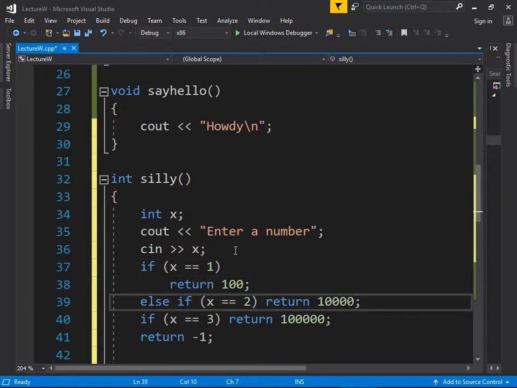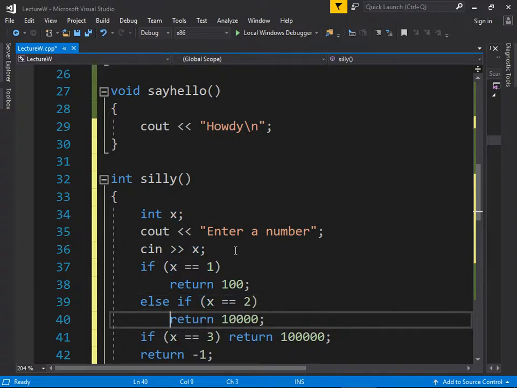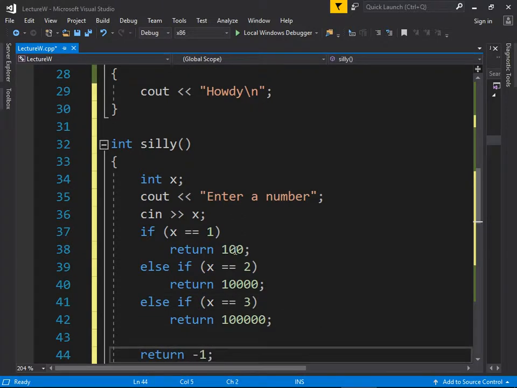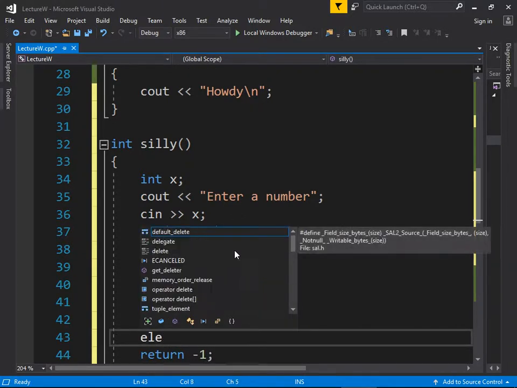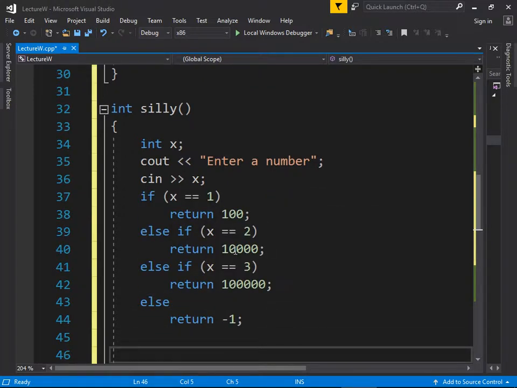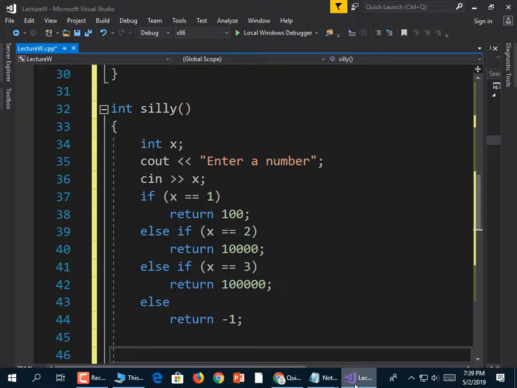Else if, and then lastly, else, not else, else return -1. That makes it pretty clear how it's going to work. I was being just a little bit too clever by sticking everything on one line and not putting elses. Sorry. All righty.